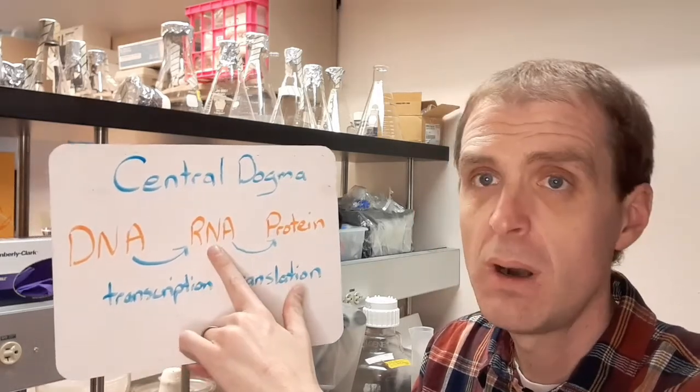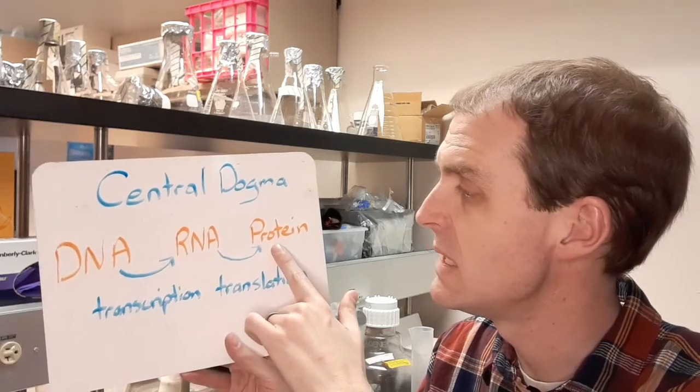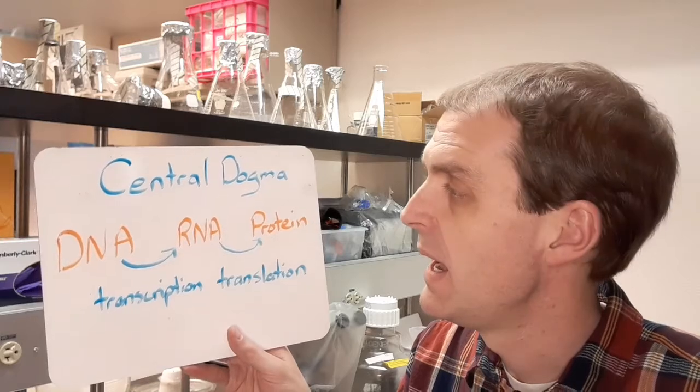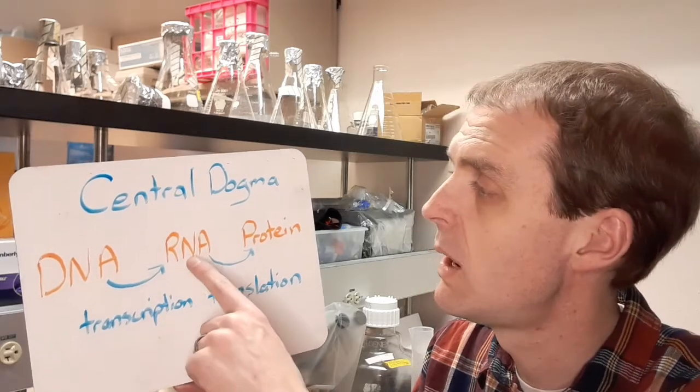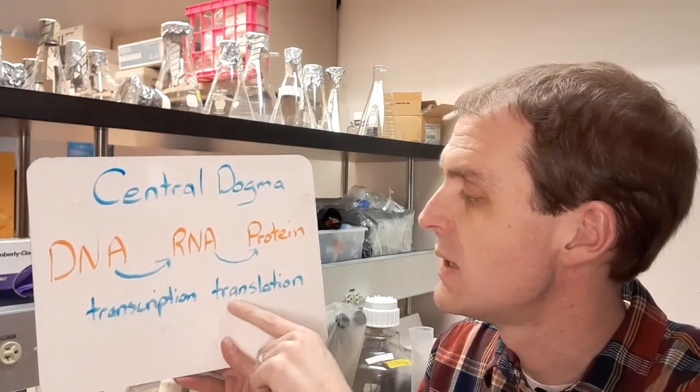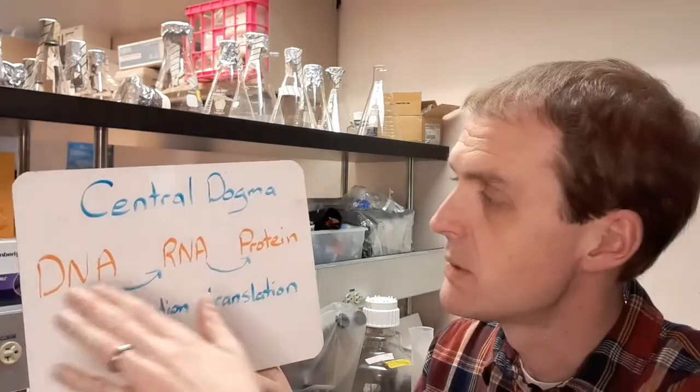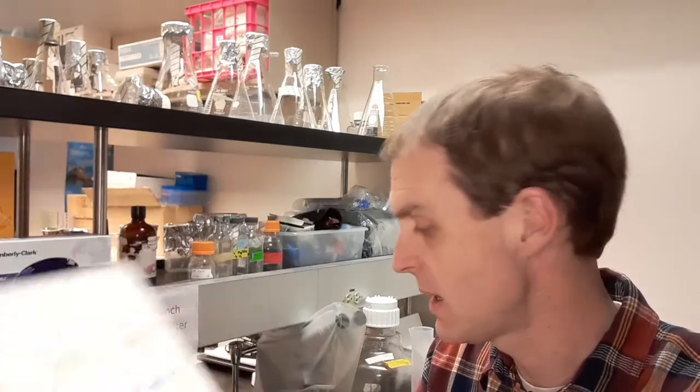When you go from RNA to protein, that process is known as translation. And as you would translate languages, it means that you go from one language to the next. So RNA being read and made into a new language of protein would be translation. So that's the general flow of information, but we're not quite up to the full central dogma of molecular biology yet.